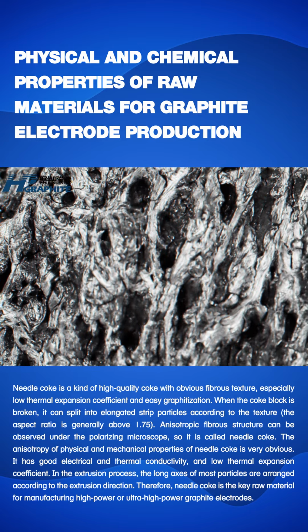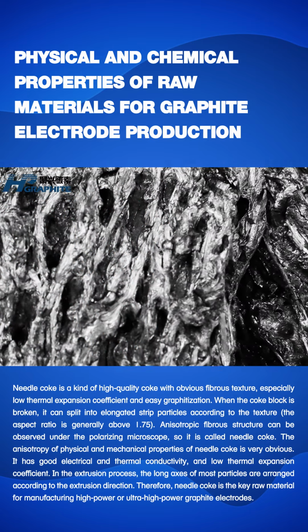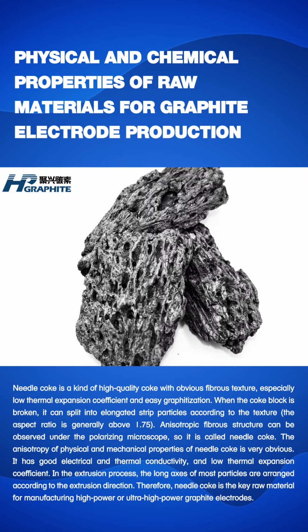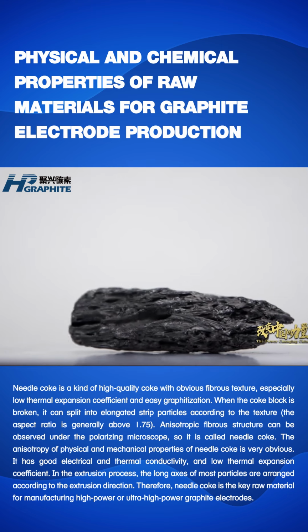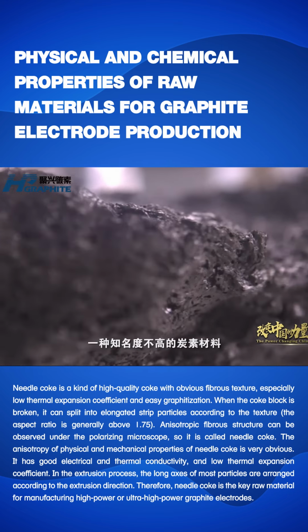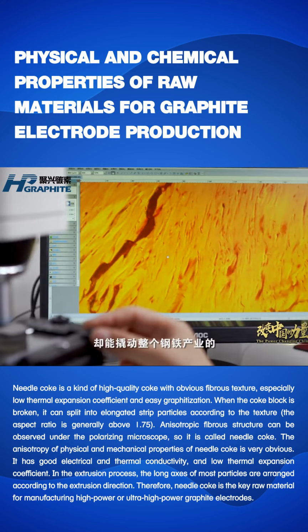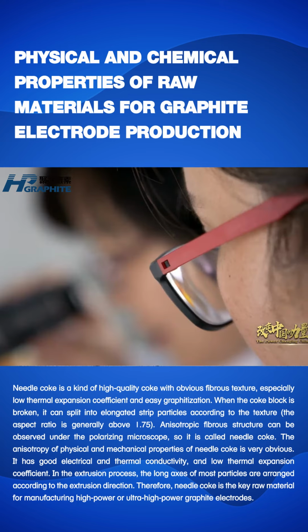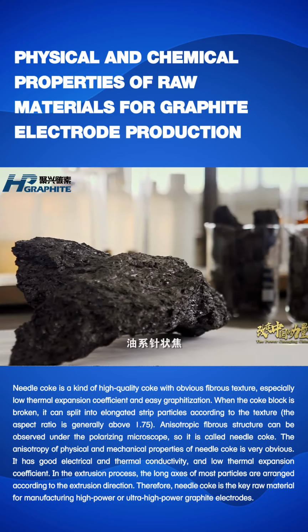Needle coke is a kind of high-quality coke with an obvious fibrous texture, especially low thermal expansion coefficient and easy graphitization. When the coke block is broken, it can split into elongated strip particles according to the texture. The aspect ratio is generally above 1.75. An anisotropic fibrous structure can be observed under the polarizing microscope, so it is called needle coke.